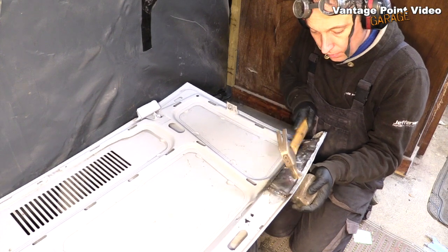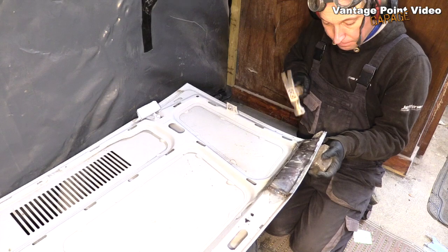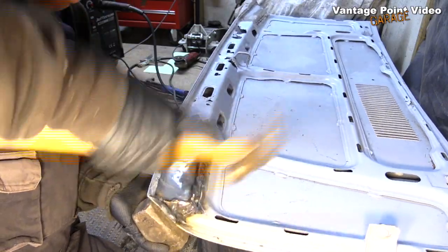So I welded in a repair piece which I made exactly the same as the one for the other corner in the last video, and then hammered the flange back over the repair.